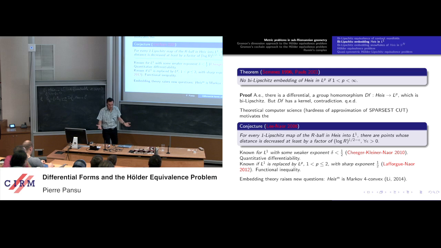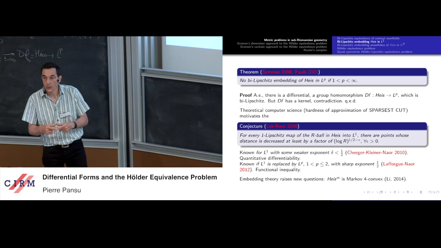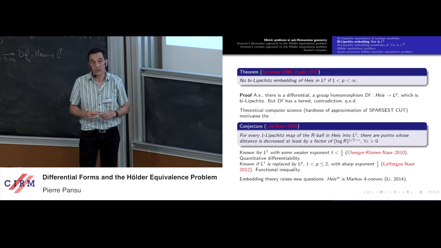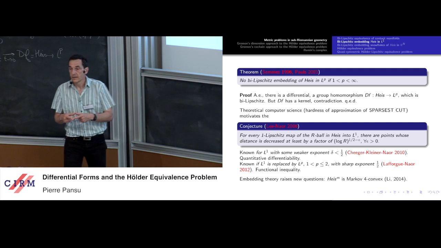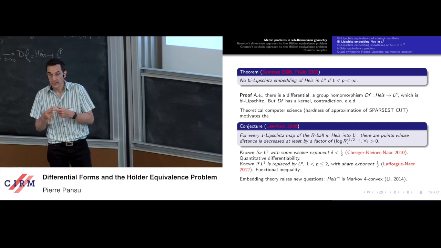In Euclidean space, we have the parallelogram equality. And in L^p, p different from 2, you have a parallelogram inequality where the squares are replaced by p-th powers. And this is what Markov convexity has to do. So it's a fact that the Heisenberg group and its fellows in higher dimensions satisfy the same parallelogram inequality as L^4.